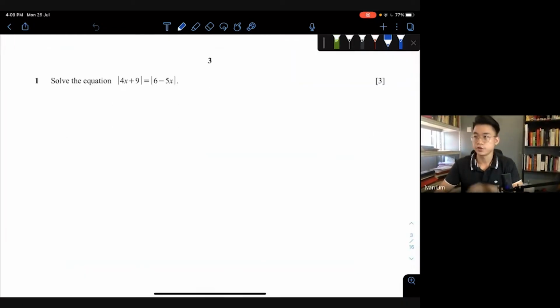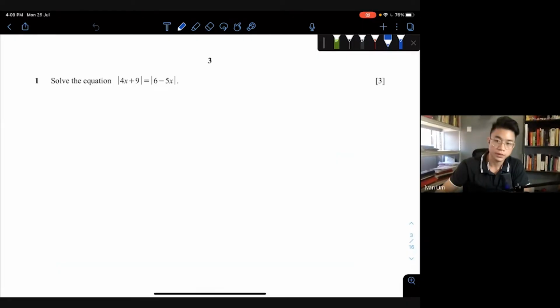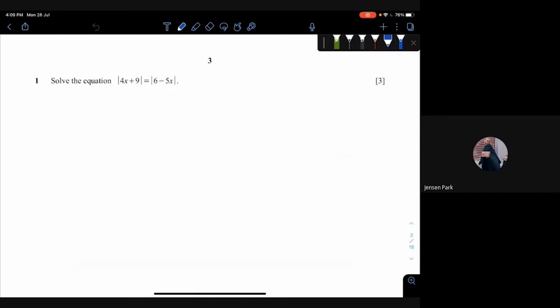All right, we've gone through this question a few times already. There are actually a few ways to do it. What's the method that you all do? Square both sides. Okay, square both sides. So you can either square both sides or what's the other method? Positive and negative. So either way also works. I did the positive, negative.